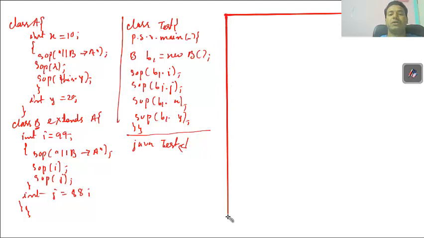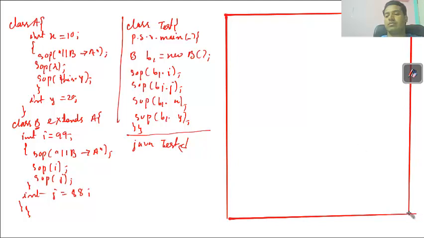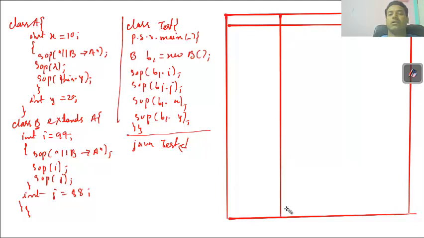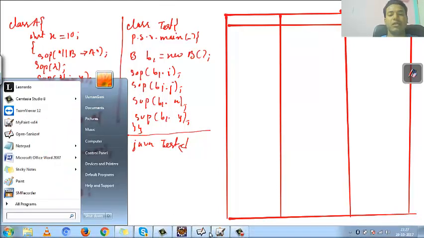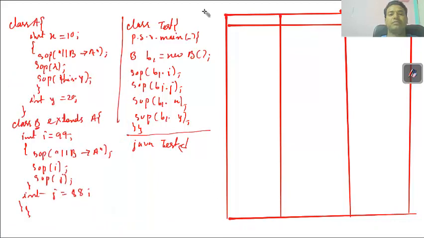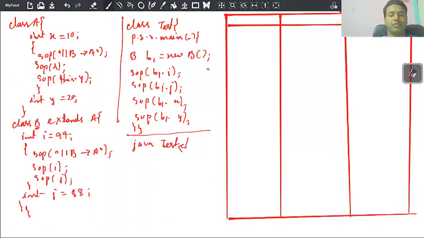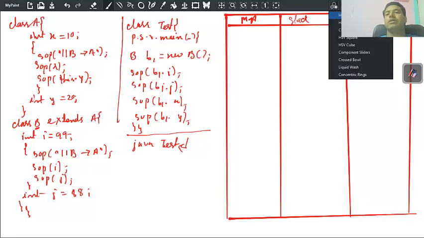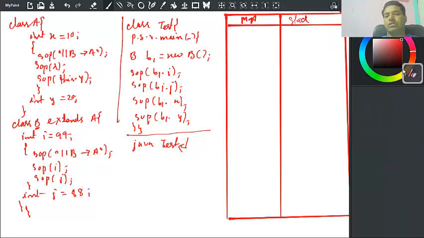This is JVM memory, and you have here a method area, stack and heap.